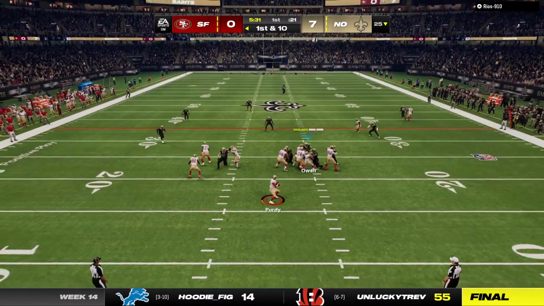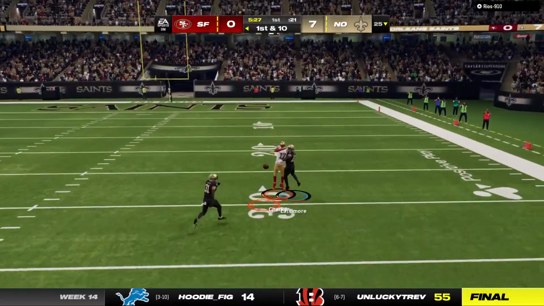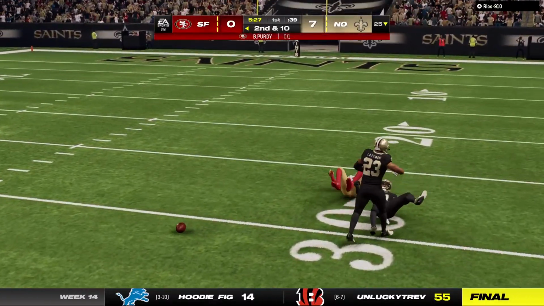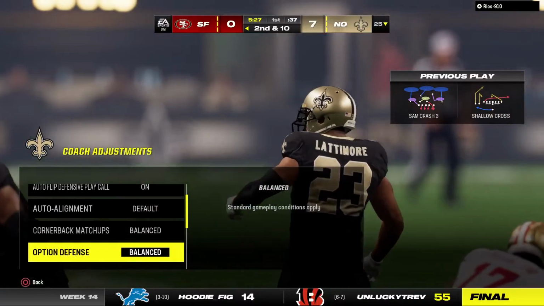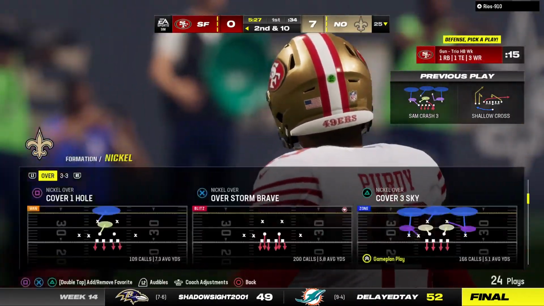They'll come out throwing here to start the drive. Well, he's going to take a shot right away. And it's knocked away and incomplete. DJ Chark, the intended target, and that'll bring up 2nd down.